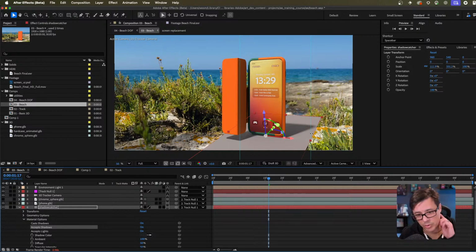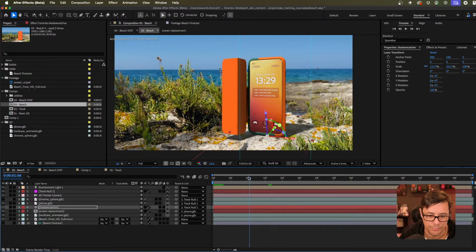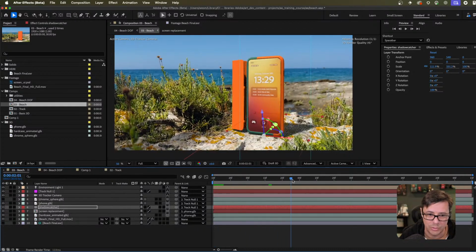And what I did was I took just that ground plane solid and just applied it here to the ground, positioned it or anchored it to the null. You can see that it's actually parented to the null. And then I just set those accept shadows to only. So now I get like this cool shadow catcher. Perfect for that scene. And so that's all that's doing here.